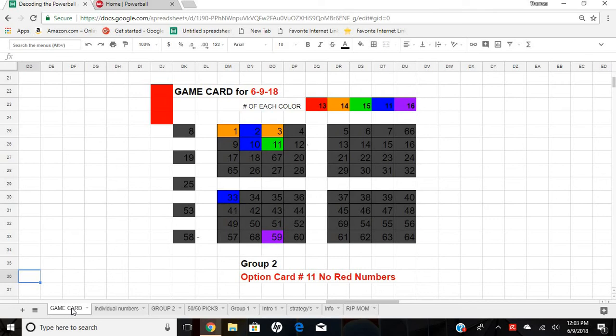Okay, so I'm all done reducing the numbers. Okay, so again, if I'm correct with my picks and none of these blocked out numbers come up, then the 5 white winning Powerball numbers have to be here on one of these numbers still left on the game card here. Okay, so if I'm correct again, and the key word here is if, then I took 69 white ball numbers and now I reduced it down to 5, 6, 7. Okay, so if the 5 white winning Powerball numbers come within these 7 numbers here, I just gave myself a much better chance at picking the 5 correct ones, or at least winning some kind of prize.